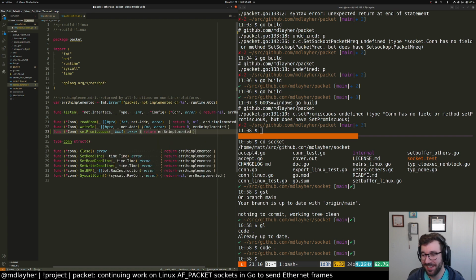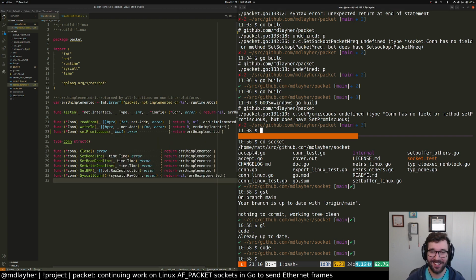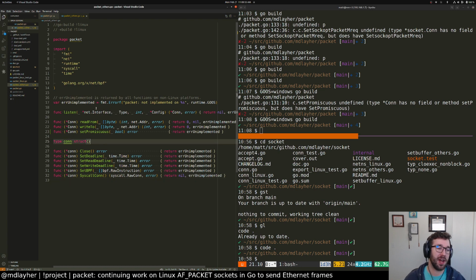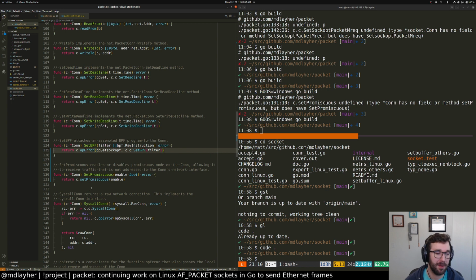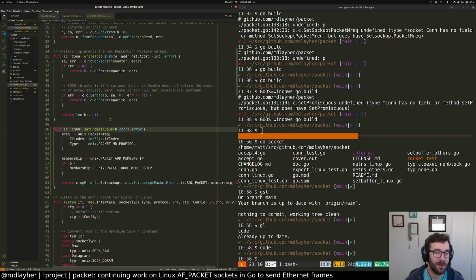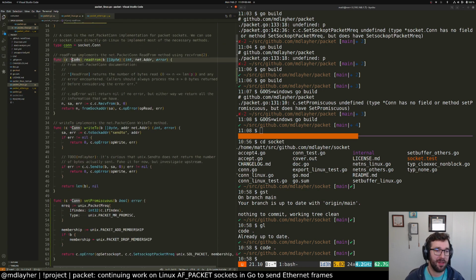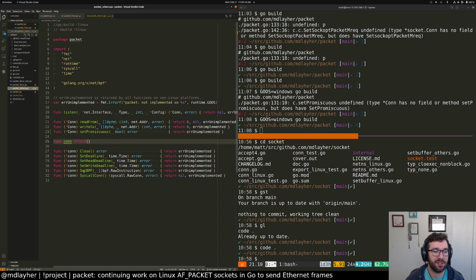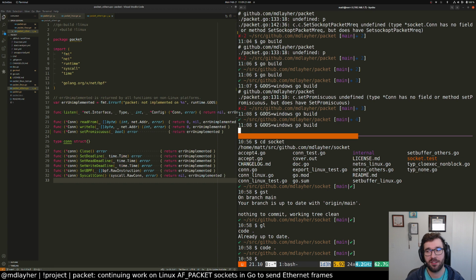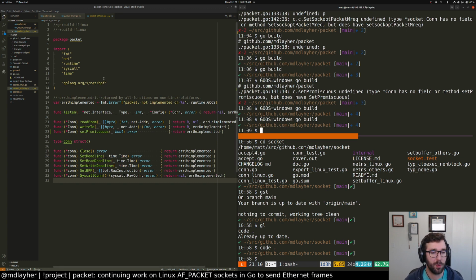Return error unimplemented. So kind of the convention we've got going on here is for some of these methods, for example like set promiscuous, I still want access to the op error helper and such. So if the socket Conn doesn't expose it directly, I add the method on the capital C Conn. If the socket Conn does expose it, the type alias gets all the lowercase c methods. And then for the shims here, you can see the capital C methods and the lowercase c methods. So it's just a matter of maintaining parity, making sure this all still builds on Linux as well, because I feel like that's just more polite from a user perspective, you know.